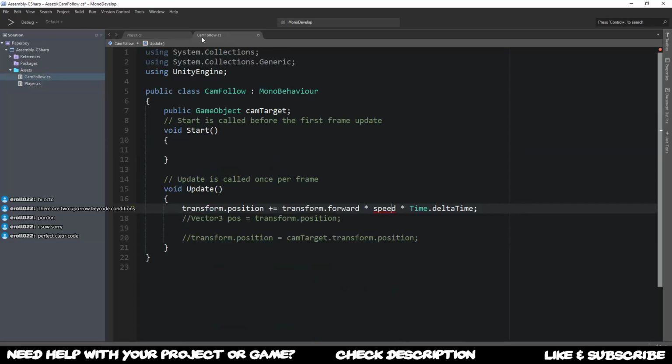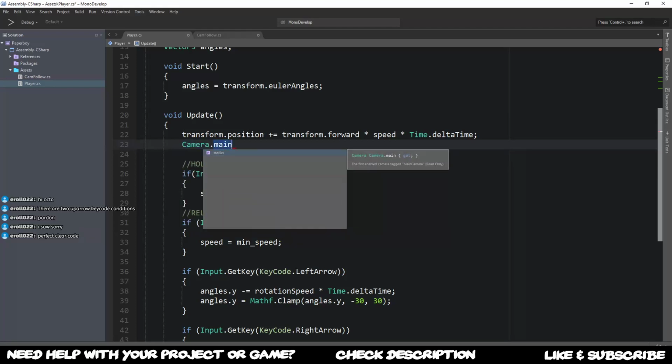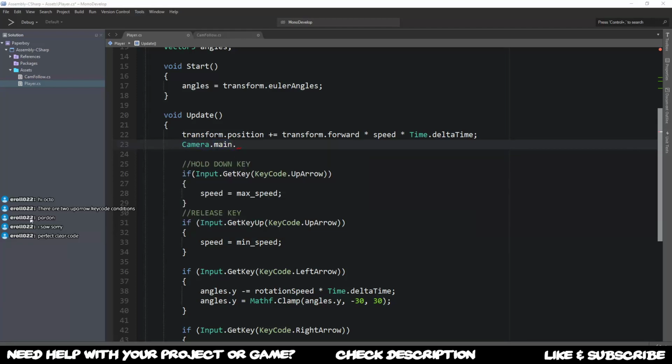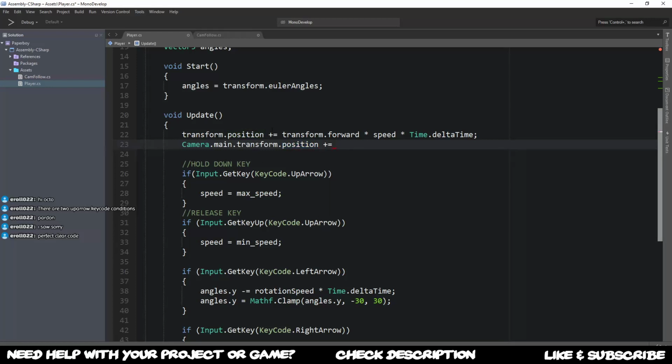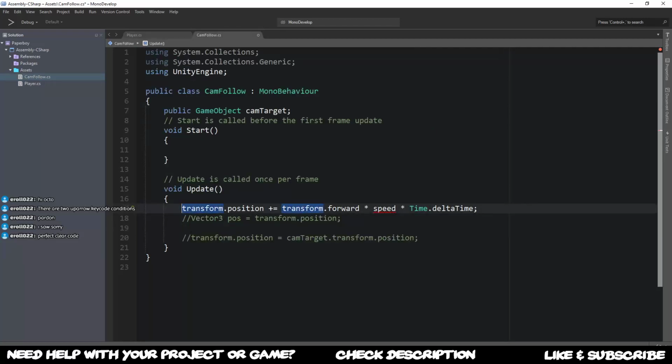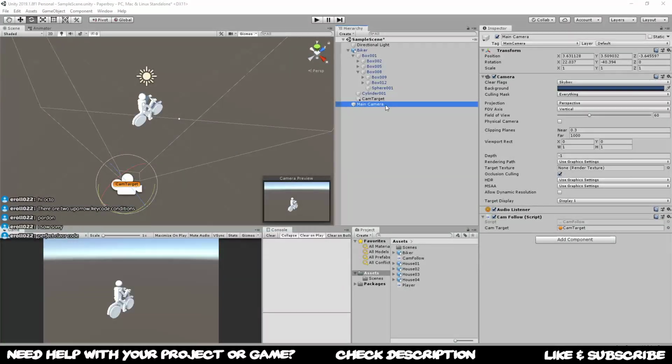And probably it's even easier. Maybe we're gonna do something like camera dot main dot transform dot position, and we basically do the same as we do over here with this speed. We take the same input, like transform dot forward times speed times time dot delta time. We only do the forward movement, so we don't have the left and right thing. Don't forget to save. And basically we could get rid of the complete stuff from the main camera, since we now drive it over the special keyword camera.main transform.position. For that to work 100%, we need to make sure that the main camera is tagged as main camera. So keep that in mind.